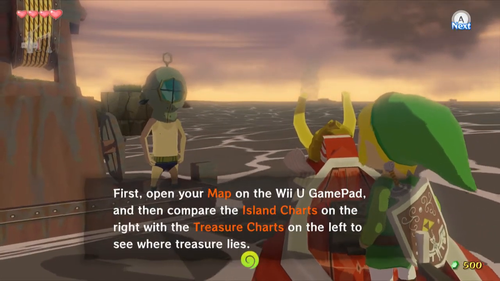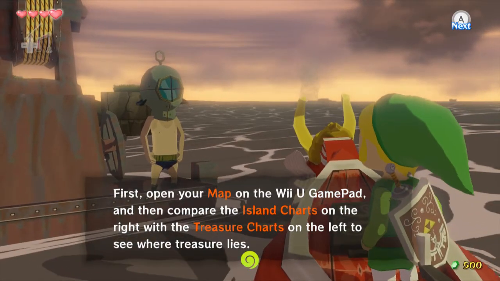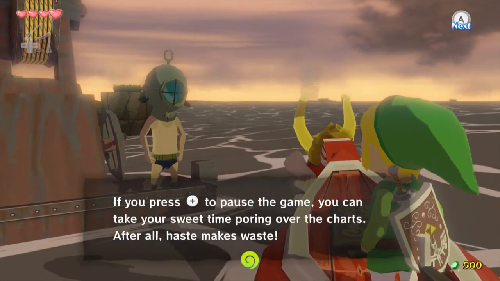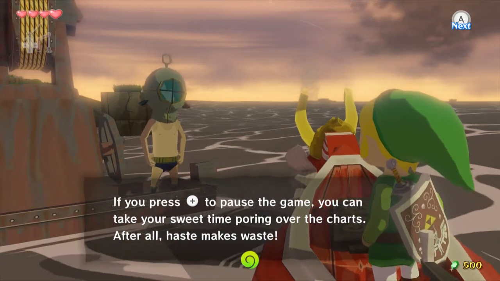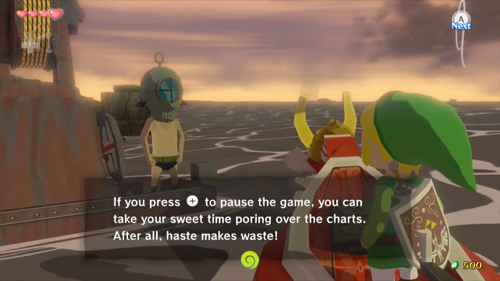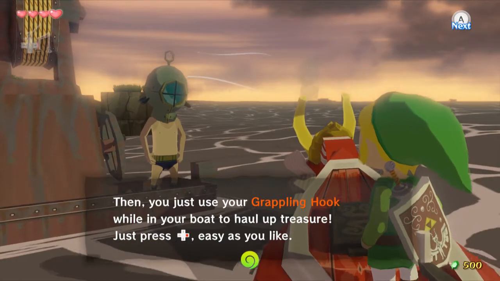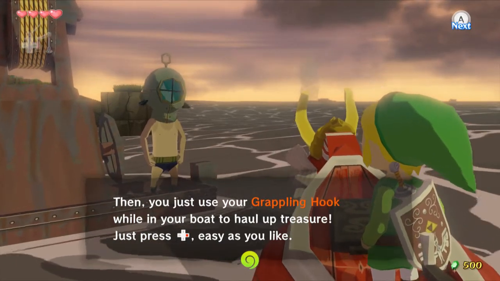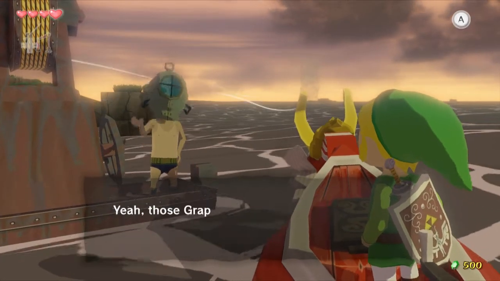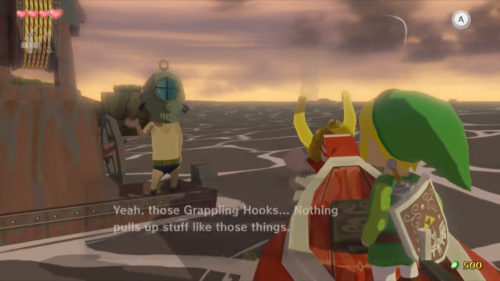First, open your map on the Wii U GamePad, and then compare the charts on the right with the treasure charts on the left to see where treasure lies. When you press plus to pause the game, you can take your sweet time poring over them. Yeah, that's what I should start doing. Sweet time poring over the charts. After all, haste makes waste. Then you can just use your grappling hook while in your boat to haul up treasure. Just press right on the control pad, easy as you like. Yeah, those grappling hooks. Nothing pulls up stuff like those things.